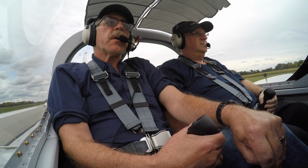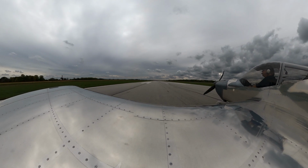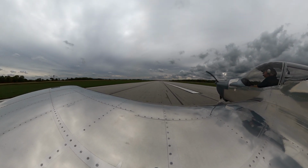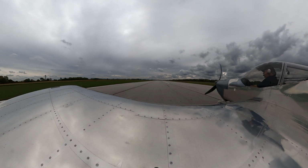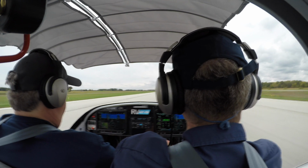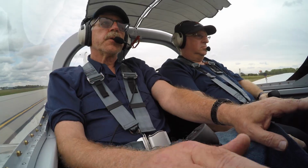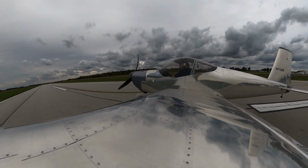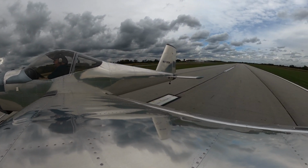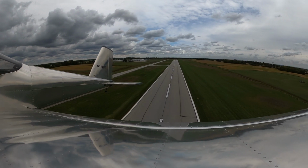A little bit of a side load there at the last second. Okay, flaps up. Flaps are up. Field spar pin warning. Yep. And just hold it down, wait for her to accelerate. There's about 80 knots, she should start, boom. She should start climbing at 80 knots, and she did.